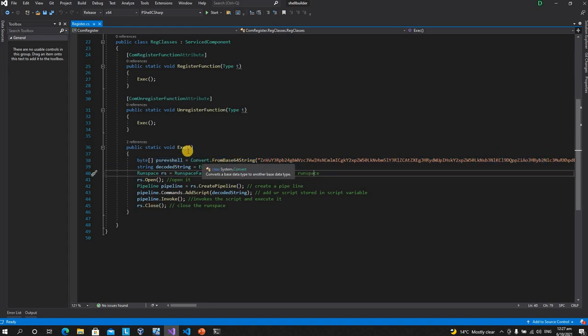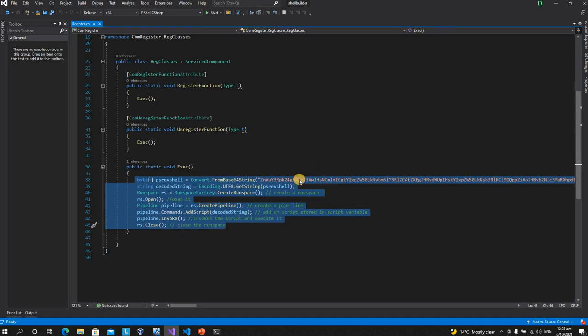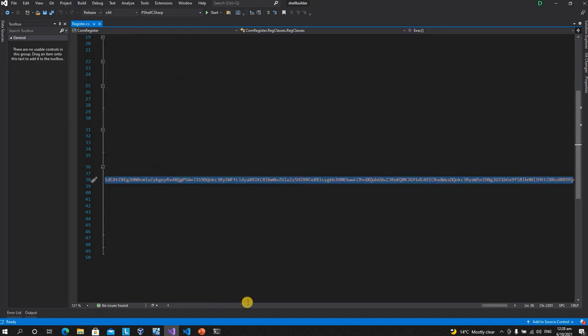While this runs, even if you register it, this function will get called and this arbitrary code will get executed. Inside this function, we are creating runspaces and running this script.